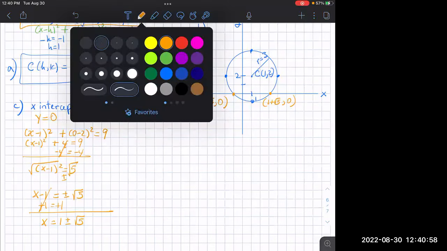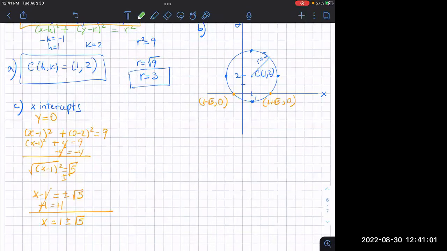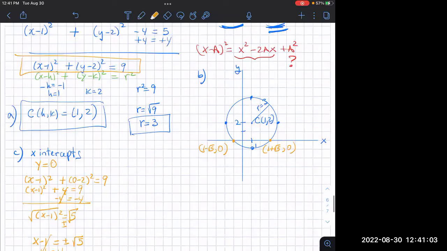Where did you even get the x minus 1 squared plus 0 minus 2 squared? Where does that originate from? Here. So remember, we found the equation of the circle in standard form, and I let y be 0. So this is 0, and it's the same thing. Oh, because the x-intercepts are the 0, basically. Yes. So the x-intercepts are points on the x-axis, and points on the x-axis have y equals 0.